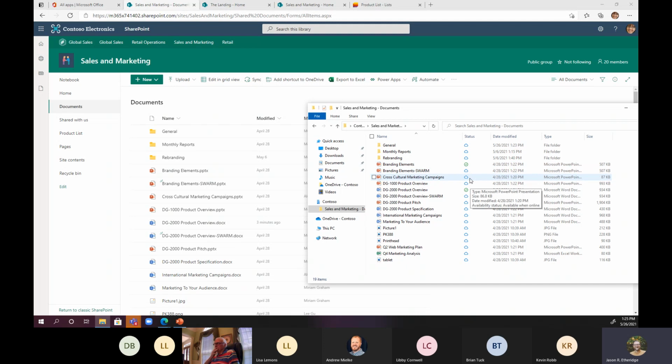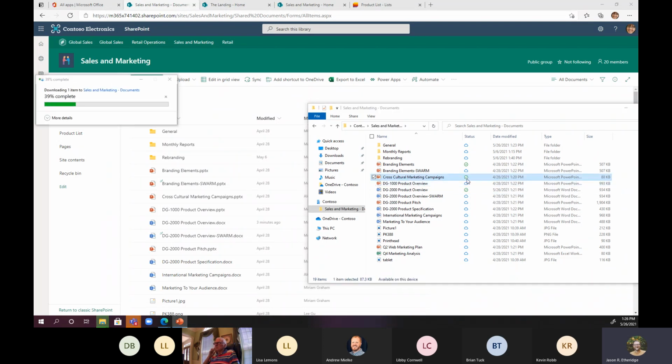And the reason that this is done is to save you disk space. As you use SharePoint more and more and have tons of document libraries across tons of SharePoint sites, you could quickly fill up a hard drive if you had to sync everything in order to make a few changes. So by default, this feature is called Files on Demand. It's enabled, and it only will download the file when you double click it. So notice there, the little change there, and now we have the green icon. That means that it's on my computer, but it's not set to always keep on my device.